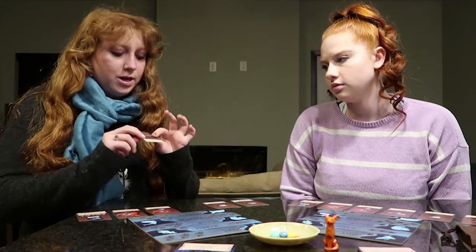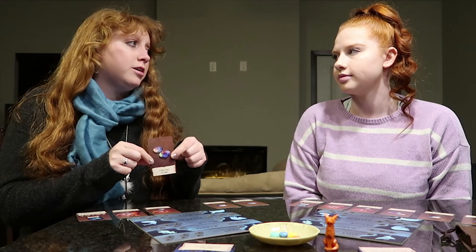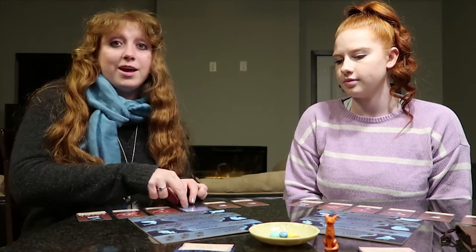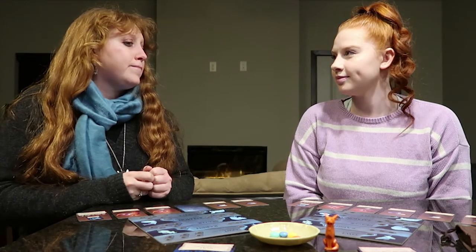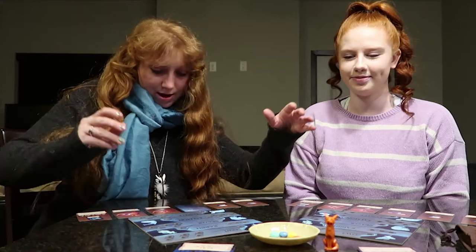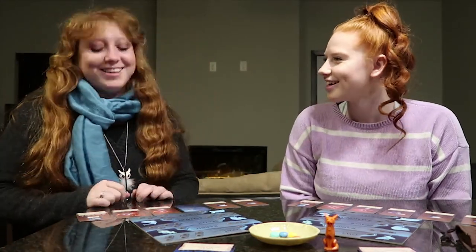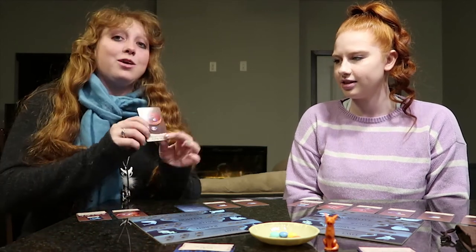So the first player turns over their take two stones. They can't use this card on their first turn. So I will go first, so I'll flip that over. I can't use it on my first turn. So I'm going to add two stones and take one.